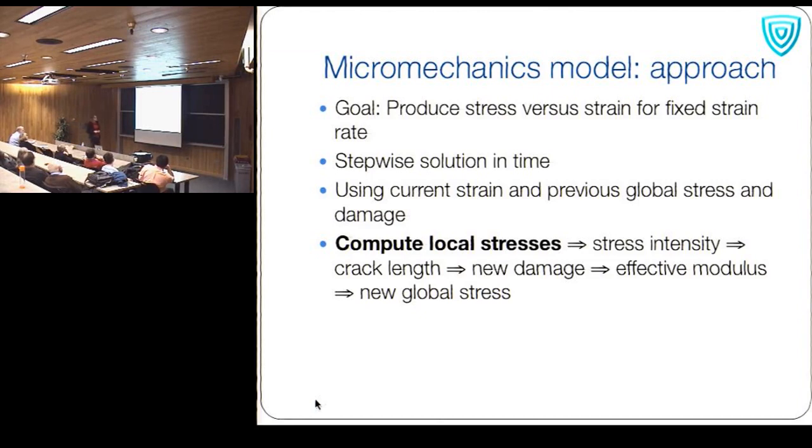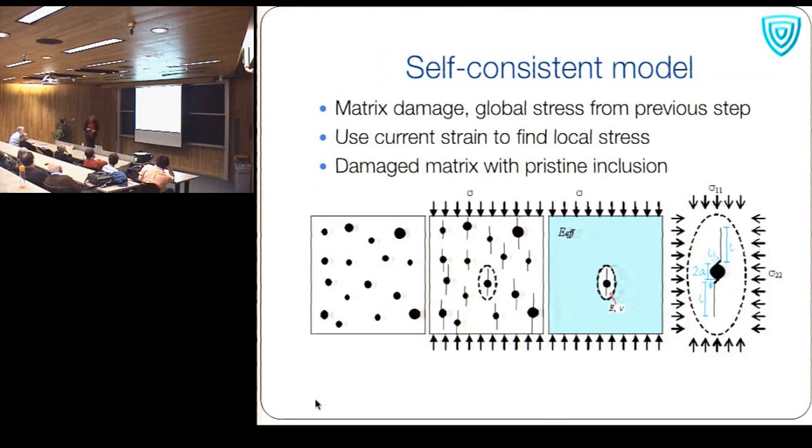The first step is we have a global stress. We'd like to know what is the local stress. It turns out the stress on an individual flaw is not the same as the stress on the whole sample. There are localizations that happen because of interactions between these cracks. How we approximate that interaction, and it's approximate, so if you have two crack tips some distance from each other that are very close, we don't capture the direct influence of their stress fields. But what we do capture is a net interaction from softening of the surrounding material.